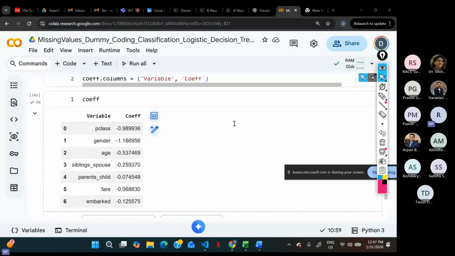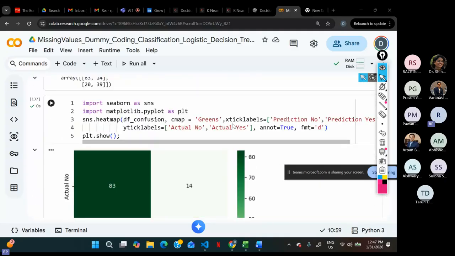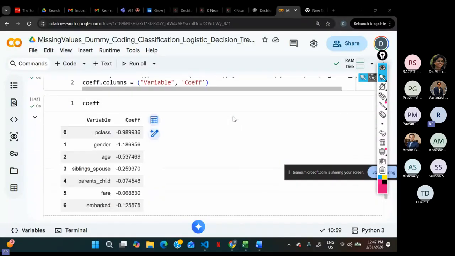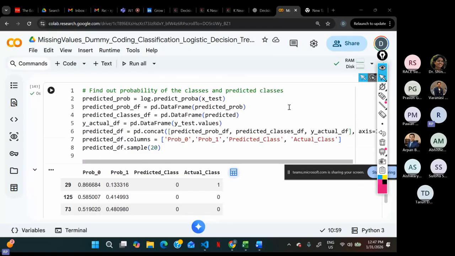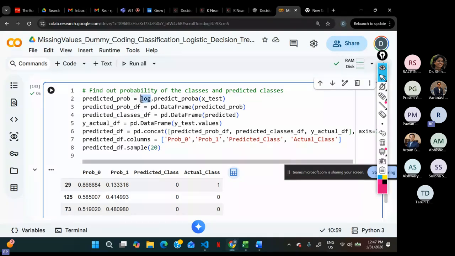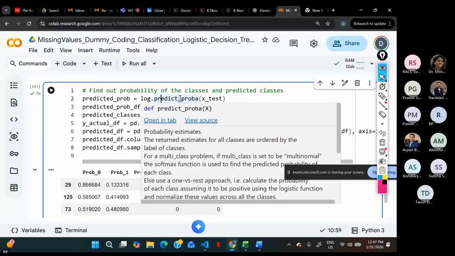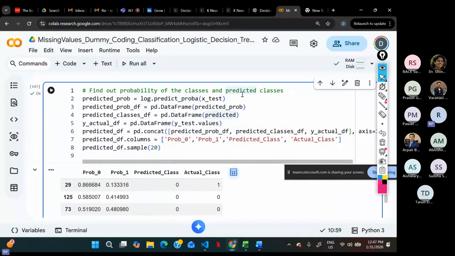In this one, I think most of you will be concluding from your classification matrix mostly, how good those numbers are, right? So moving on, this is something that you were trying to do, but we haven't discussed it earlier. I'll give you some time to understand what we're doing. This log is the instance that we have used to fit the model. And instead of predict, which will give you the classes, I'm saying give me the predicted probabilities for each of the observations, right?